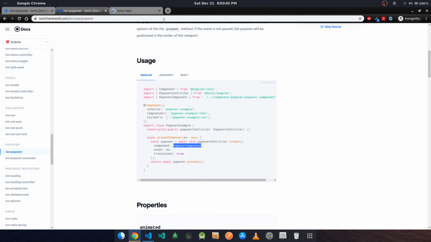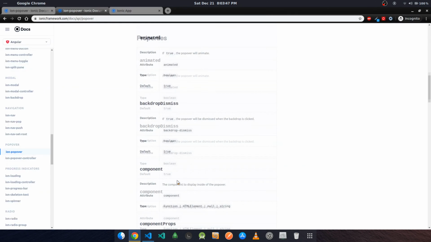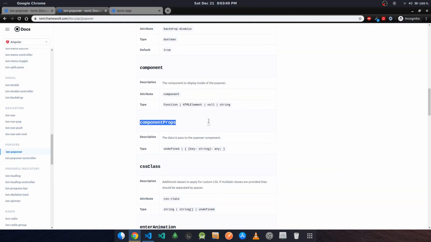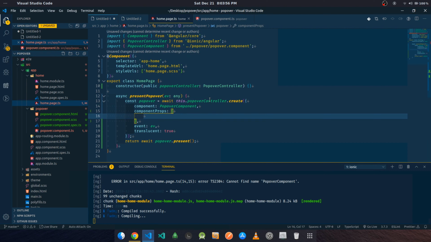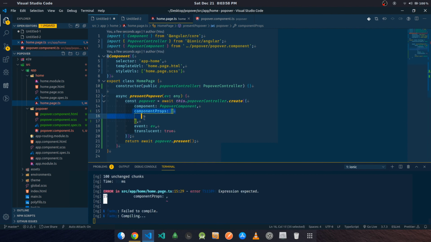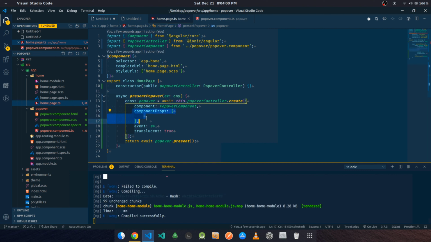If I want to pass any data to this, I can use this option called component props, and I can pass any data within this. Okay, so right now I'm not passing any data, but if I need, I could pass the data here. Let me just leave that as it is, blank. So event, we will remove it for now.